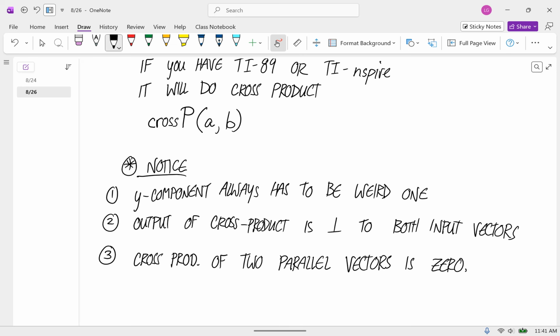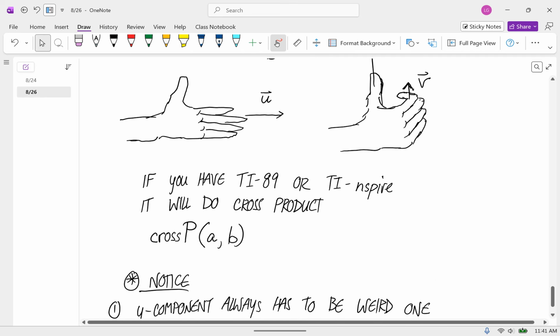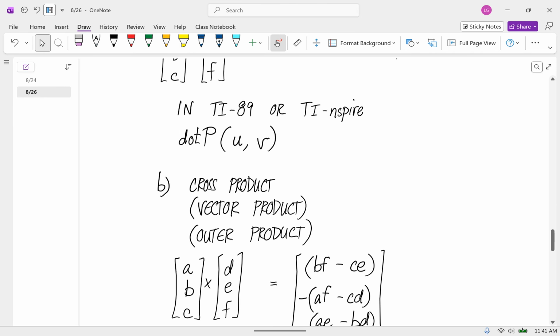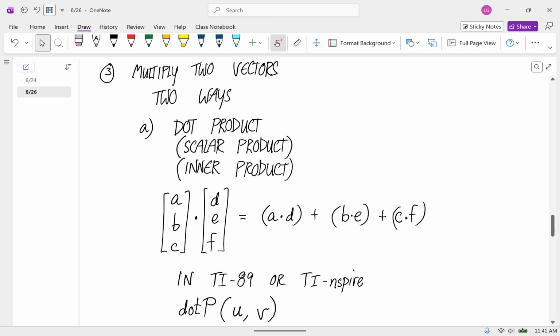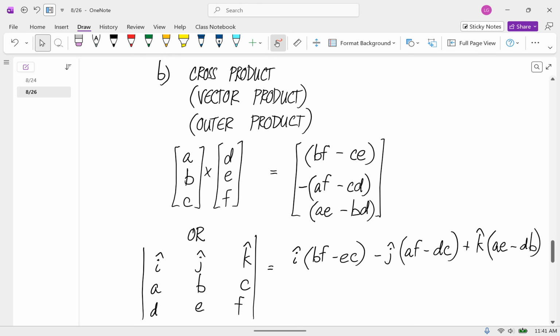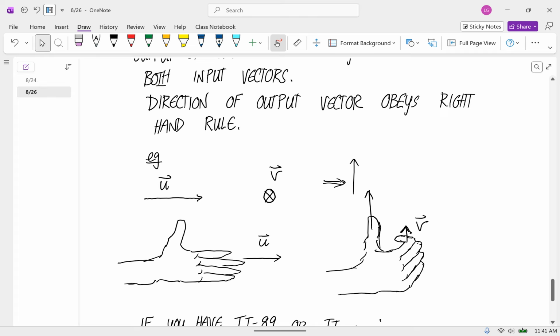That actually gets back to these alternate names for dot product and cross product. I said that sometimes you see the dot product called the inner product and the cross product is called the outer product. That's because in some sense, the dot product measures how close two vectors are to being in line, being parallel. And the cross product measures how close they are to being perpendicular. So if they get parallel, the magnitude goes down to 0.